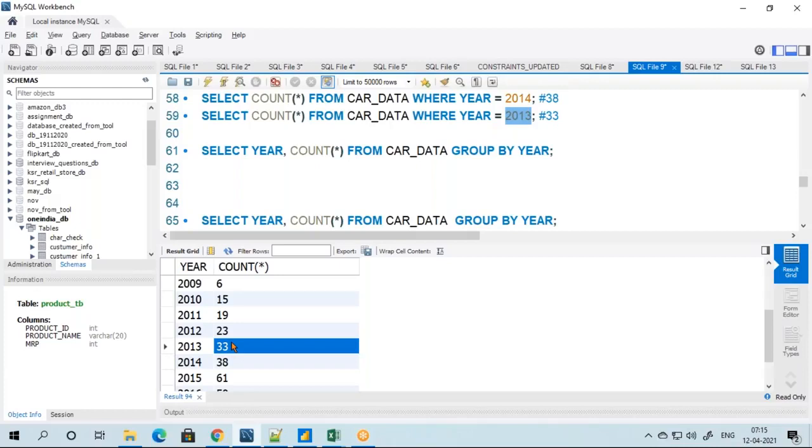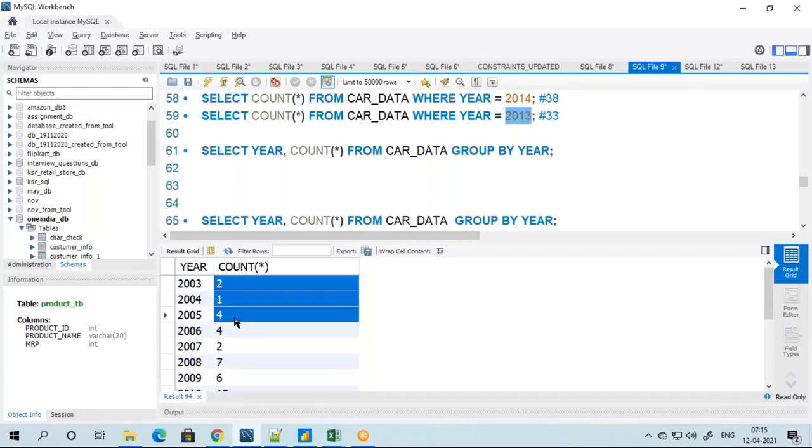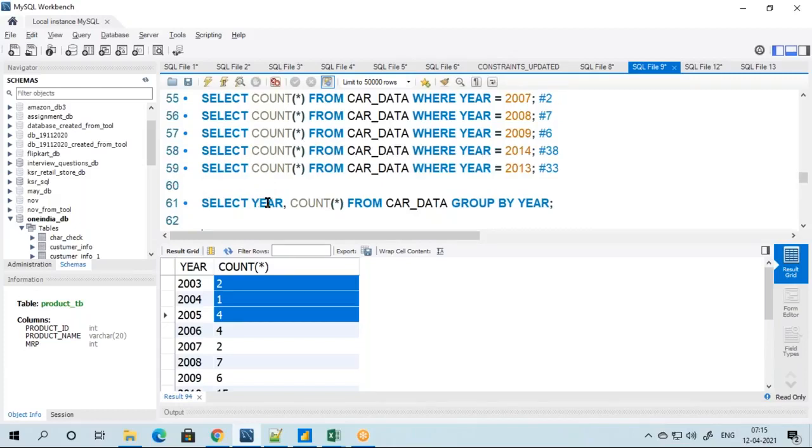Now there is a question. If you see here, in all these years the car count was very less. Now the client is telling me, okay, don't give me all years.